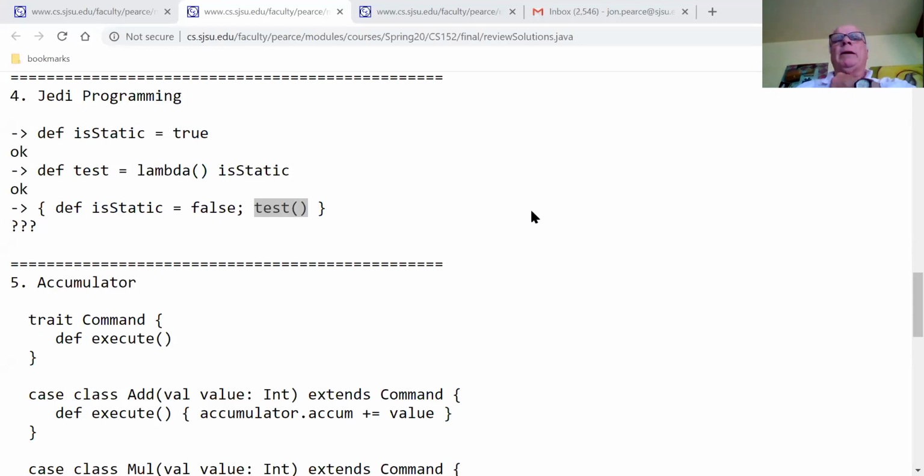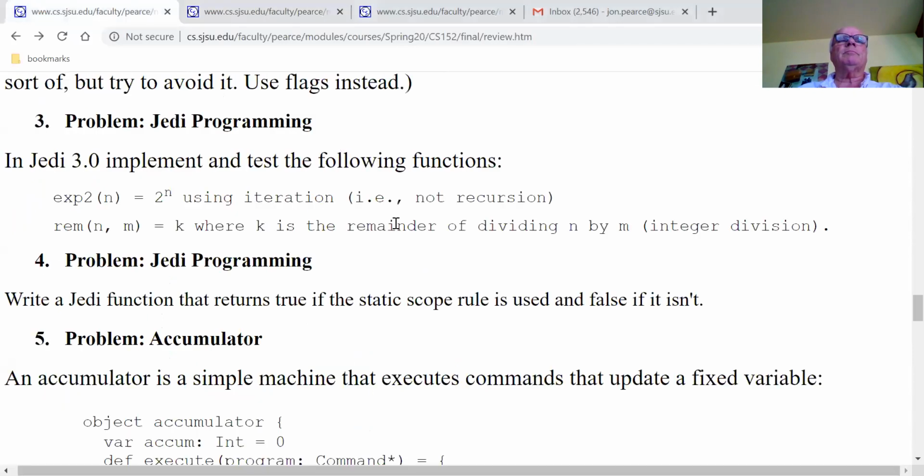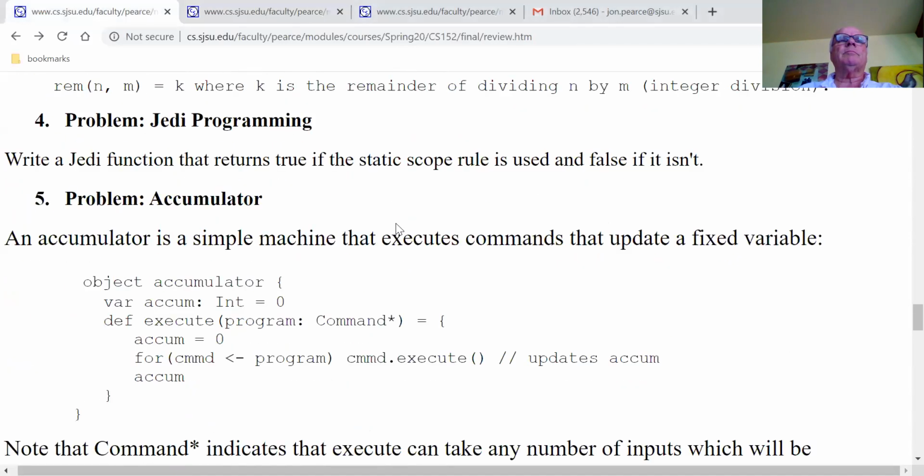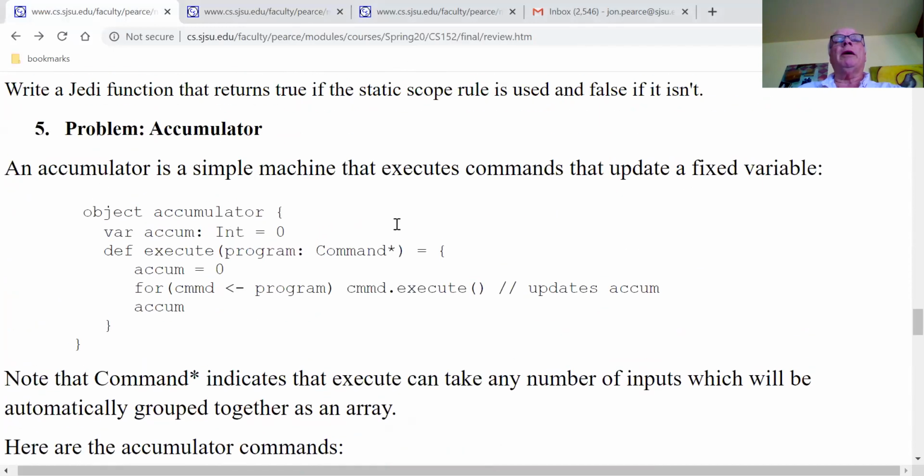It would be great, like during a job interview, if somebody asked you, well, what's the difference? And you could set up some little situation like this. You should be able to do it. And the way I used to ask it was for Scala. Maybe there could be some flag for dynamic scope for Scala. How would you test whether Scala is dynamically or statically scoped, if you didn't know?